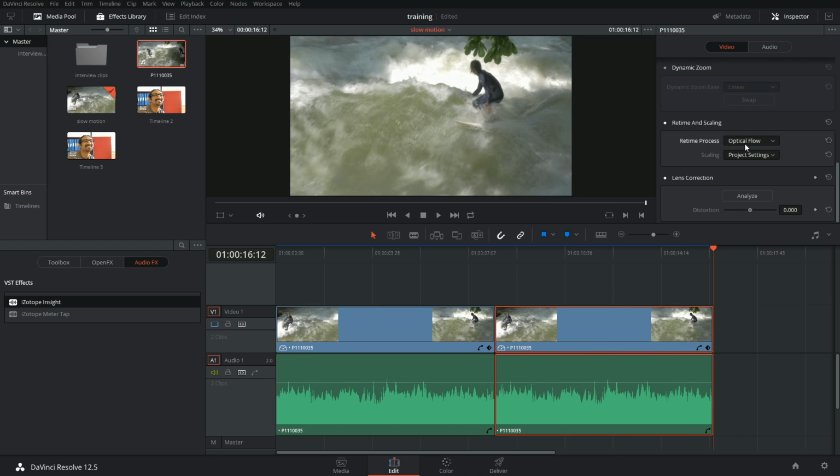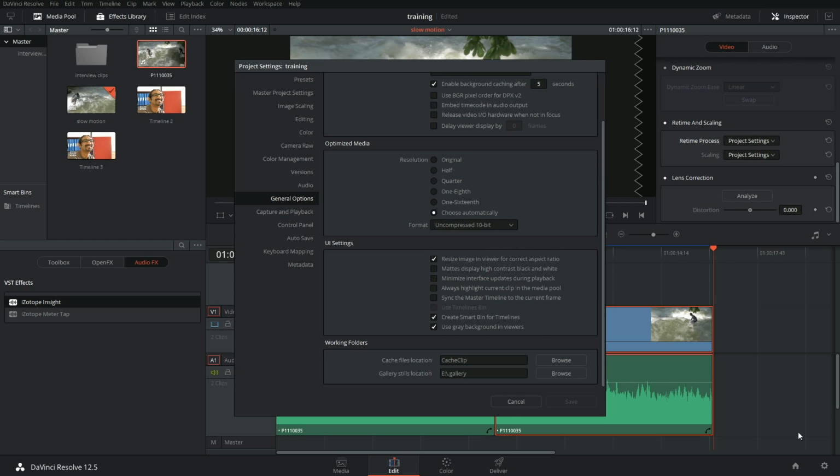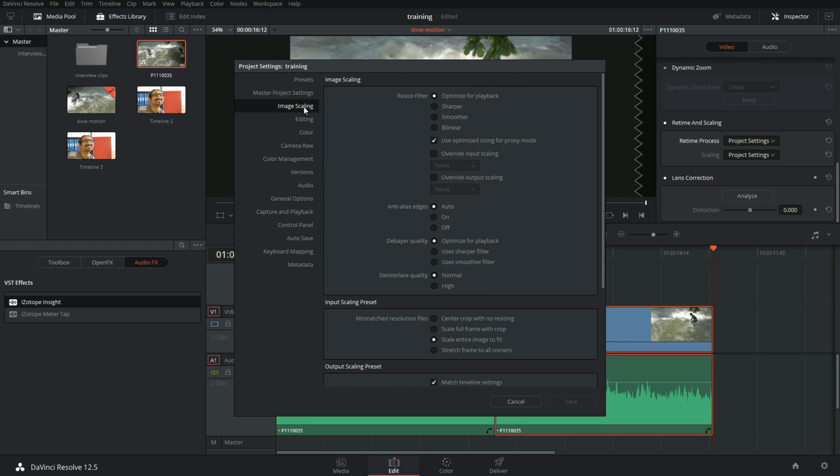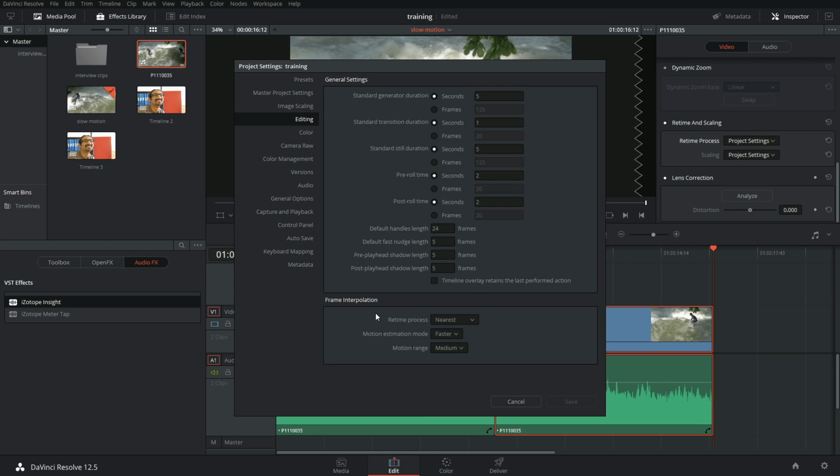So with the slow motion, there is a setting there. You can set per clip, or you can just choose project settings. And if you remember earlier on, there was a setting inside of the project, under editing here, where you can set a particular retiming mode for everything. So for example, you could edit with nearest set, but when it comes to rendering, you could pop it into optical flow, and then everything will get rendered with optical flow. But whilst you've been editing, you've been getting faster feedback because it's all been on nearest, which is nice.